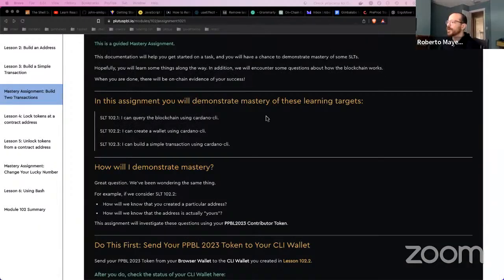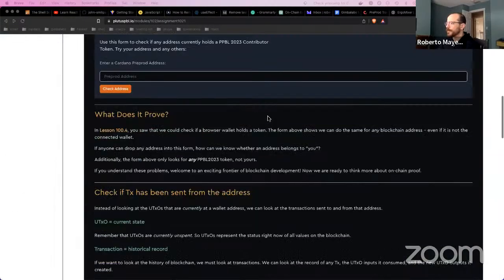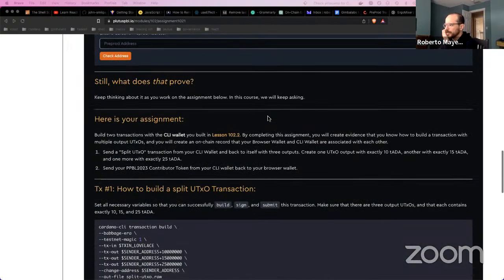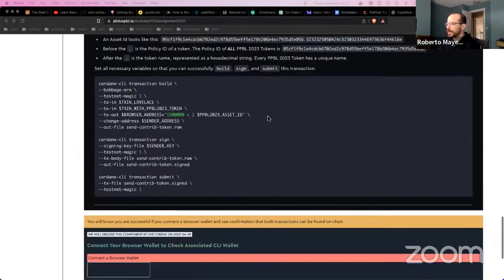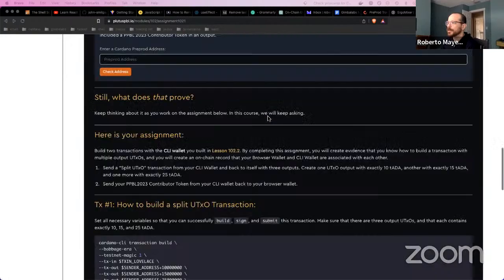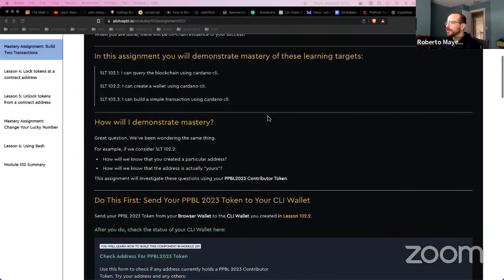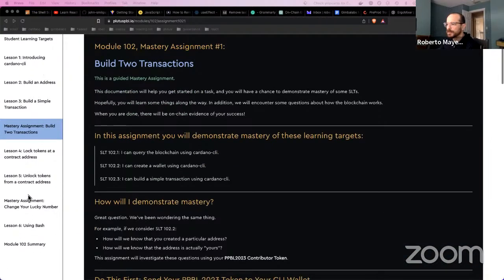Can you see my browser? Yep, looks good. All right, so everything should work because my PPBL token is in my Nami wallet.